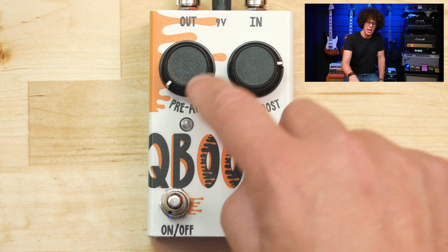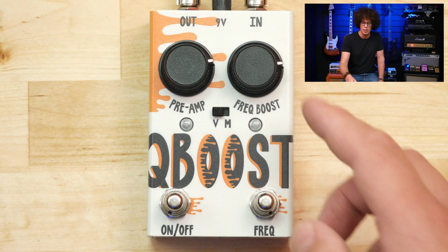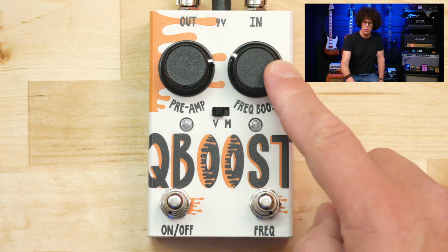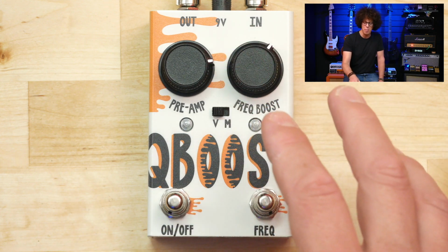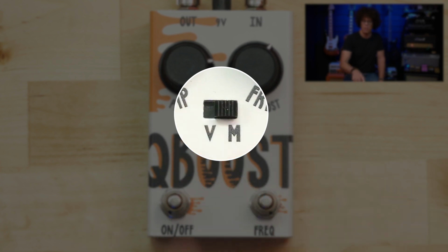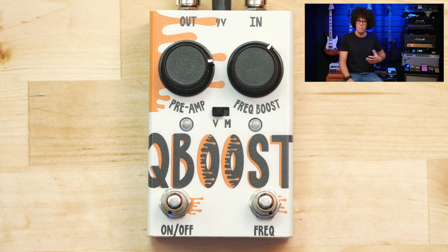Preamp is how much gain you want. So down here, you're going to get a small amount of gain, and at the top, more gain. And then frequency boost is sweeping that Q. That's a little bit more complicated, so we're going to focus first on the preamp. Then we've got a switch, which is vintage and modern. Vintage, it acts more like a drive, fuzz, distortion-y kind of preamp, and modern, it's more clean. So we'll switch between those in a moment.